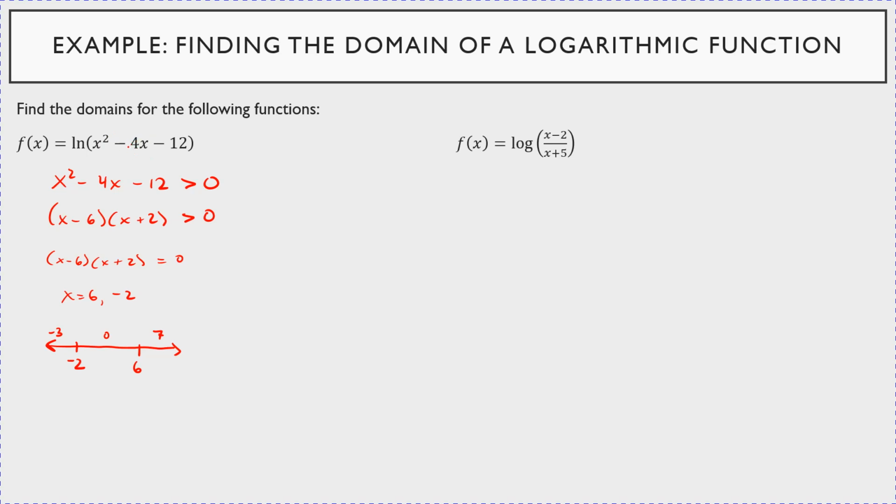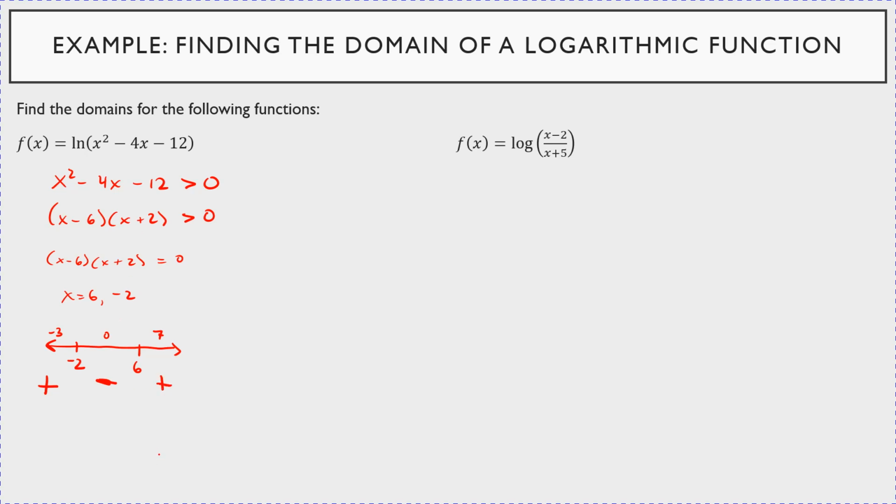4 times negative 3 would get me 12. So that's because that's positive, negative, negative. So, 9 and 12 is 21, minus 12. Look, it's positive. If you plug in 0, you would get negative 12, so it's negative. And then obviously if you plugged in 7 into this, you can also look in the simplified, factored version here, right? 7 minus 6 is 1, times 7 plus 2, boom, it's definitely positive.